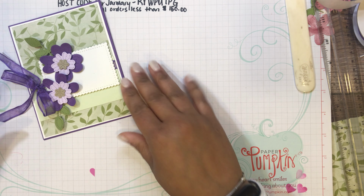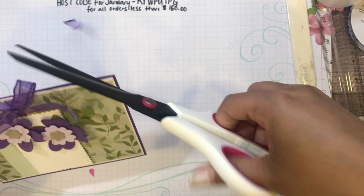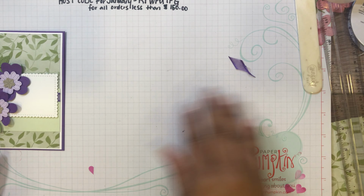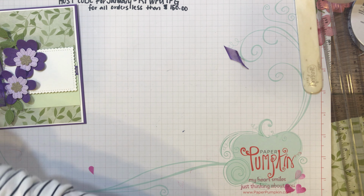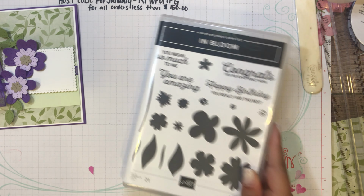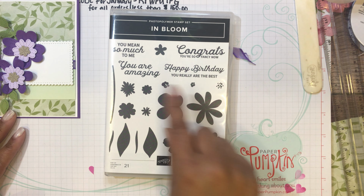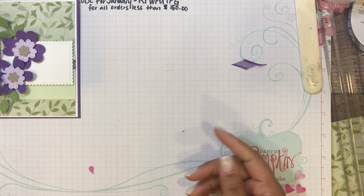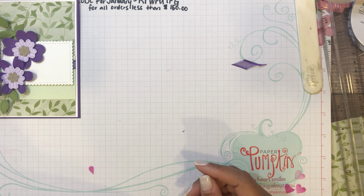Okay, and I'll trim those and just, well, let's trim them now. I'm not using my ribbon scissors. Okay, now, let's see what, I want to lose the dies. Okay. All right, let's see. You mean so much. You are amazing. I think either one of those will fit. Okay, where's my stamp set? Keisha, where's stamp set? Where's, oh, here it is.